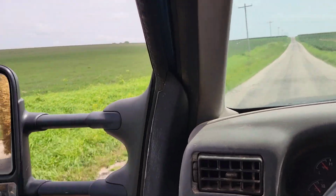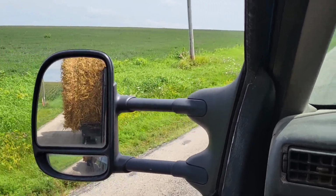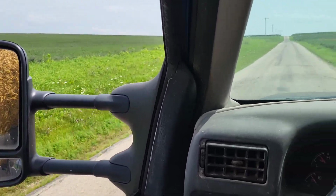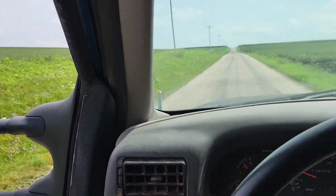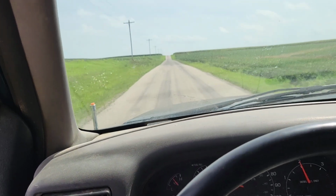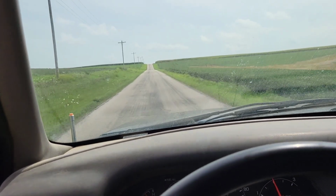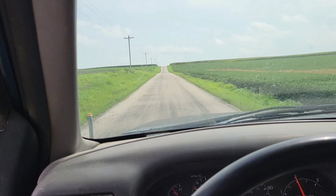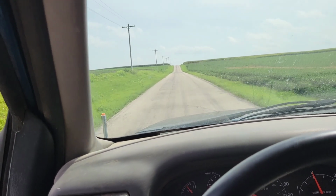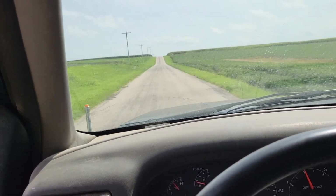Alright, we're hauling the round bales. I don't know how much video I'll get of this. They're big 5x6 bales, and you can get 8 on a trailer, and they're hanging over, and straw's so kind of squishy anyway, so we're gonna take our time and hope everything hangs on. Need to make 2 more trips yet. Hopefully get her done before chore time, so we'll see what happens.